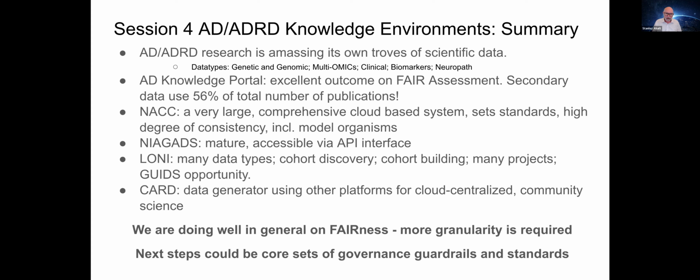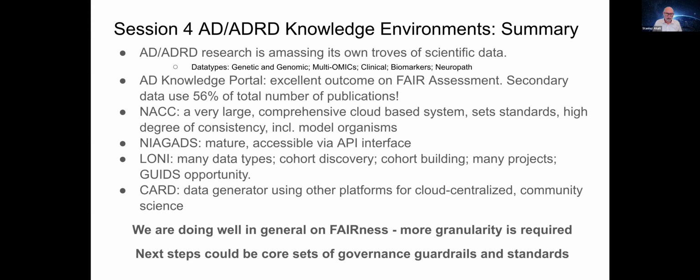The NAC is a very large, comprehensive cloud-based system. It does things that I haven't seen done in other groups. In many cases, they set standards. So there's a high degree of consistency. And the fact that they include model organisms, which is not entirely unique, but it's certainly an area where they focus. Again, an incredible opportunity. NIA GADS is mature.